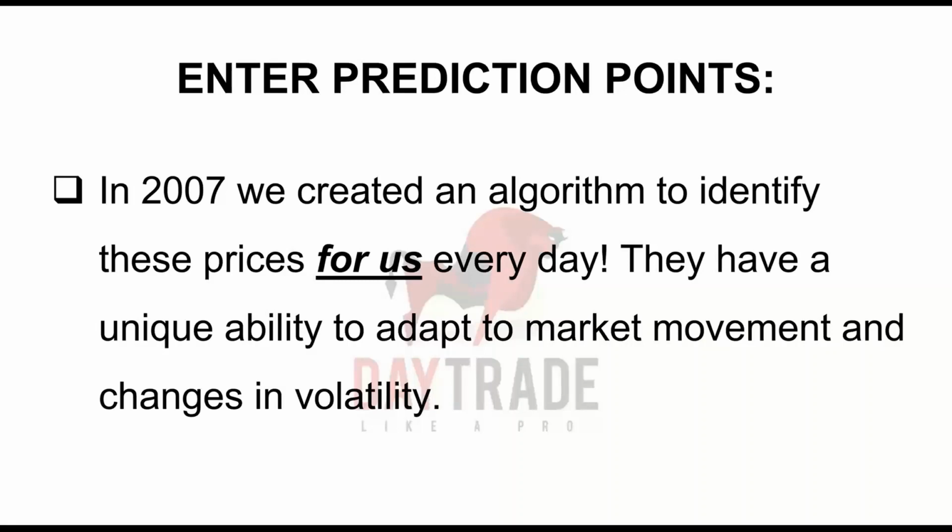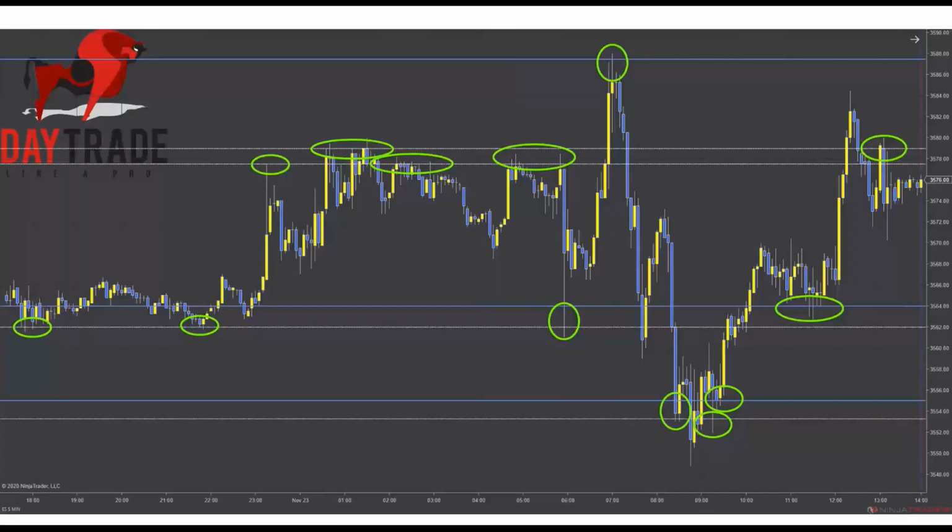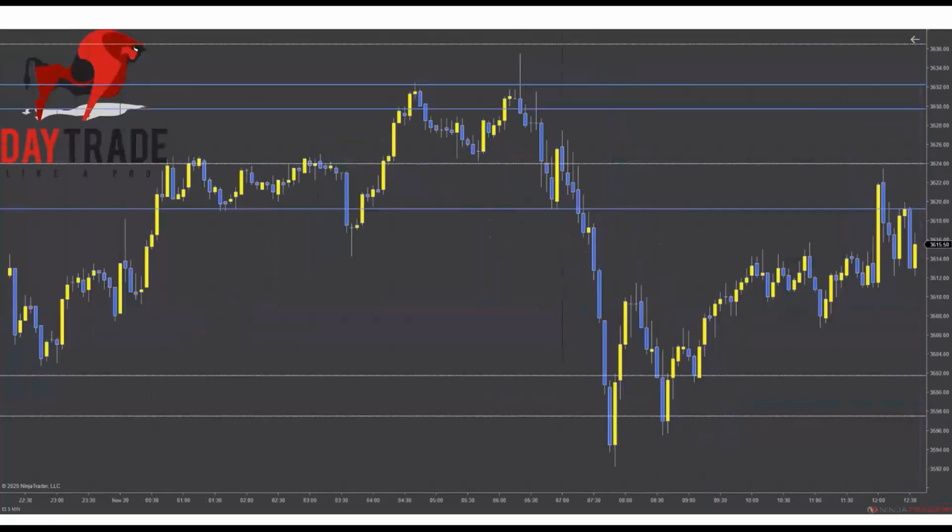But these things have a way of just telling the story. And today was just such a perfect example of how the S&P played out with prediction points. So this is not today. This is an old chart, but I just want you to notice some of these. The market goes from blue line to blue line. That's the theory here. And the white dotted lines, if you see those, are also prediction points. The market's going to use those on the way to the next blue line. So that's the way that works. But look at all the opportunities here.